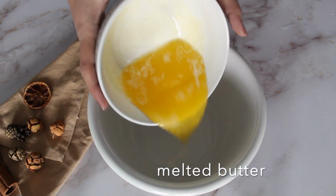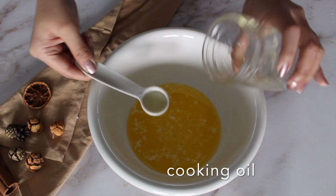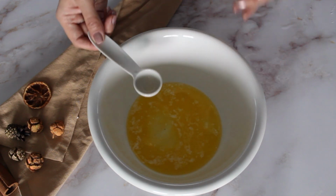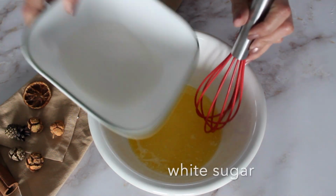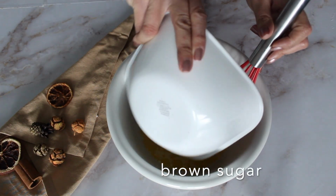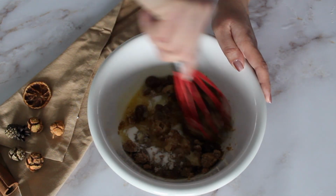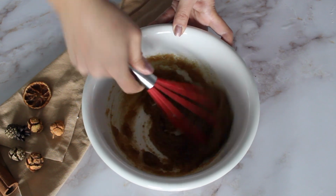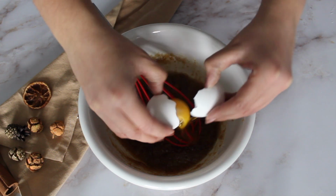So to a large bowl, you're going to start by adding some melted butter as well as a little bit of cooking oil. You can use either canola, vegetable, olive oil, or even coconut oil for this. Mix it until it's combined and then add in some white sugar as well as some brown sugar. Once the butters and the sugars are all combined, we're going to add in our eggs.